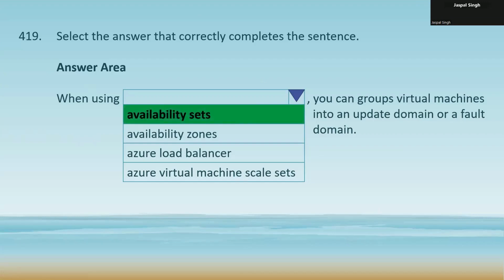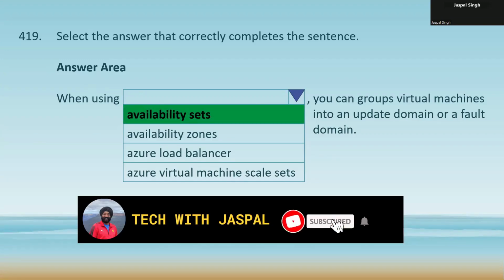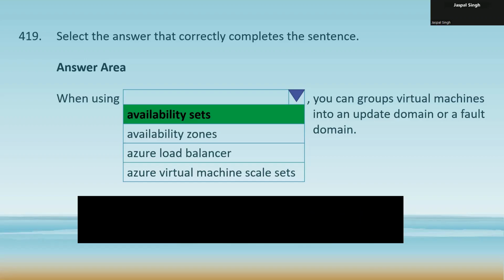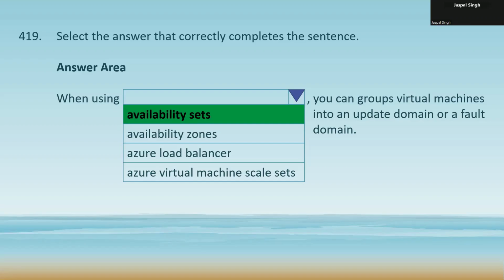Availability sets are logical groupings of VMs that reduce the chance of correlated failures bringing down related VMs at the same time. Each virtual machine in the availability set is assigned an update domain and a fault domain by the underlying Azure platform. Each availability set can be configured with up to 3 fault domains and 20 update domains. Friends, make a note of these limits as these can form a different question in AZ-900 exam.